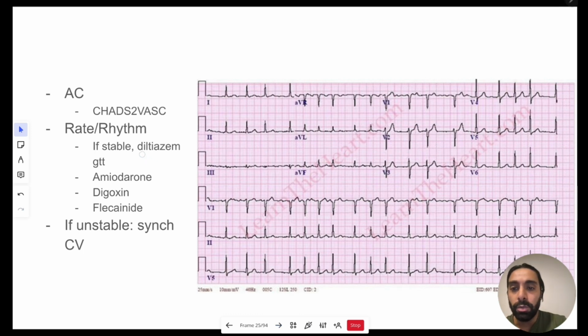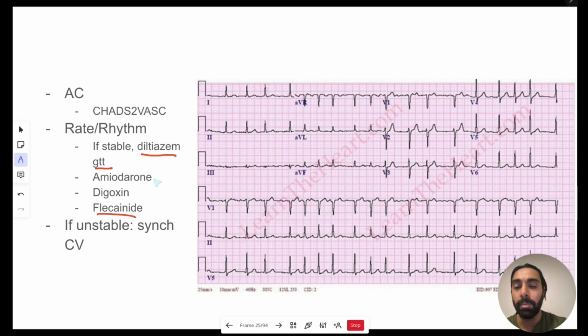You want to consider giving them either a beta blocker like metoprolol or a non-dihydropyridine calcium channel blocker like diltiazem. Amiodarone is a good second option. Digoxin we usually reserve as a third line. Flecainide is a really good one when it comes to antiarrhythmic approach. So typically we try to at least rate reduce in the early stages if we can, because we need to get those heart rates slowed down, because if they're tachycardic for too long, they can actually get tachycardia-induced cardiomyopathy, so they can go into heart failure. So at least get the rate down.